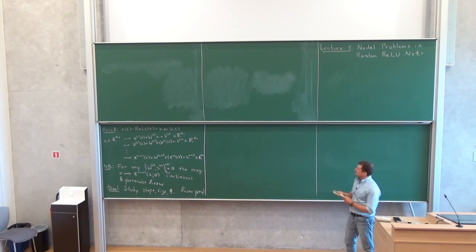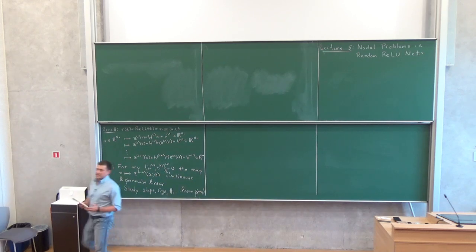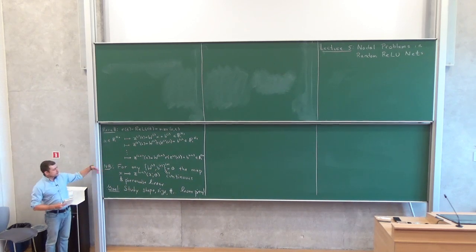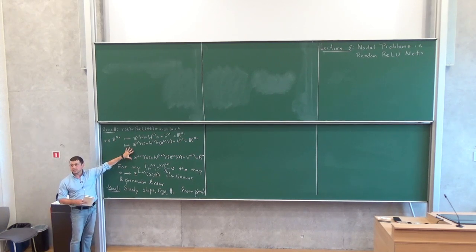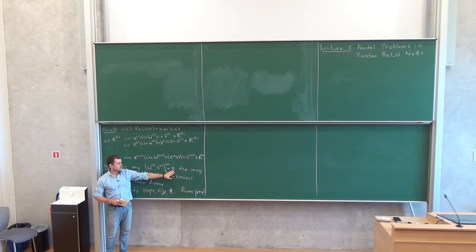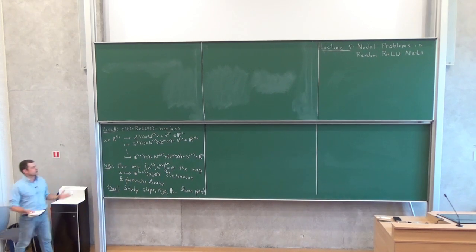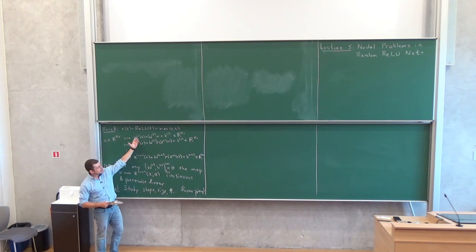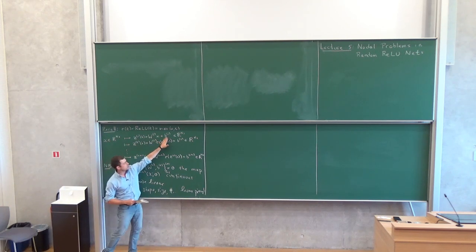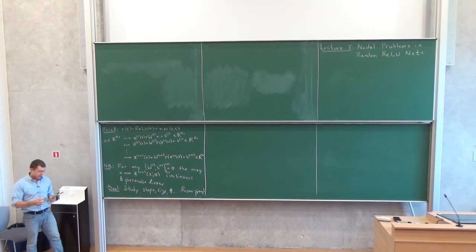Okay, fine. So here's my plan. I want to make a kind of contrast between extremal deterministic results. You might ask, what's the biggest number of pieces you could possibly get for any setting of your parameters theta? What's the smallest number of pieces? These are kind of things like extremal combinatorics. Versus what do you get on average? So the main part of the presentation is going to be to take the weights and biases to be IID random and ask what's the typical behavior. And we'll see they're rather different.